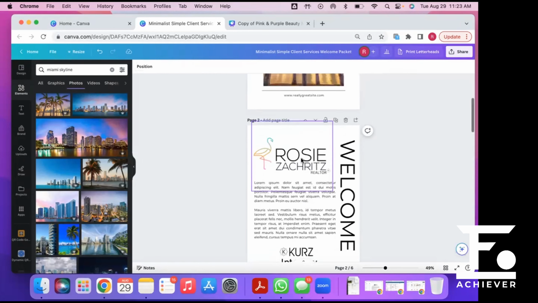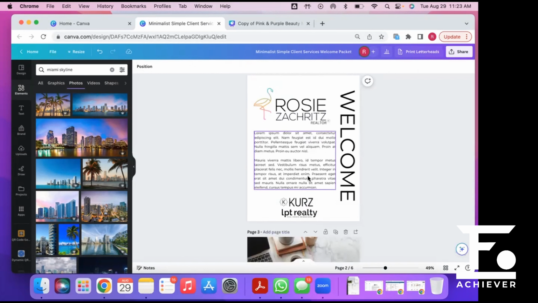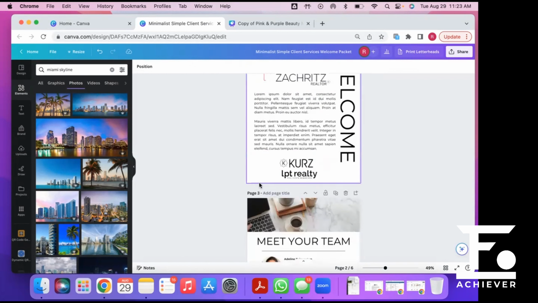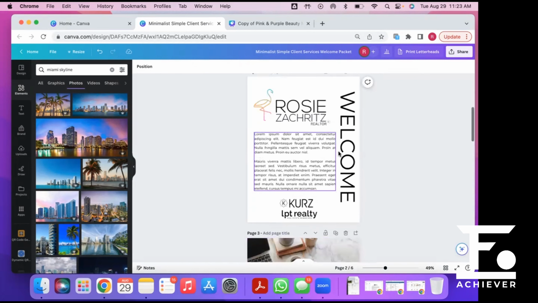This is my own logo. This is my team's logo, my brokerage's logo. Also, I didn't mention it here, but please do stay compliant. Make sure that you always include your brokerage's logo. Sure, page 2, Gabriel. Yeah, this one right here. Stay compliant and make sure that you've got your brokerage's logo. If you're on a team, make sure you rep your team too. This is you, obviously. Create your brand. Make sure that you're at the front there.